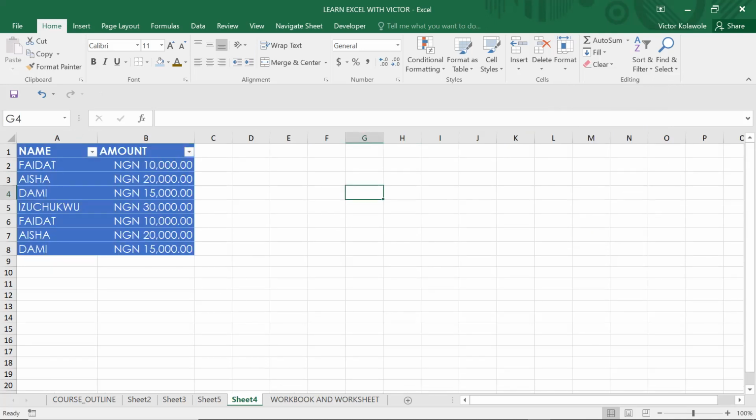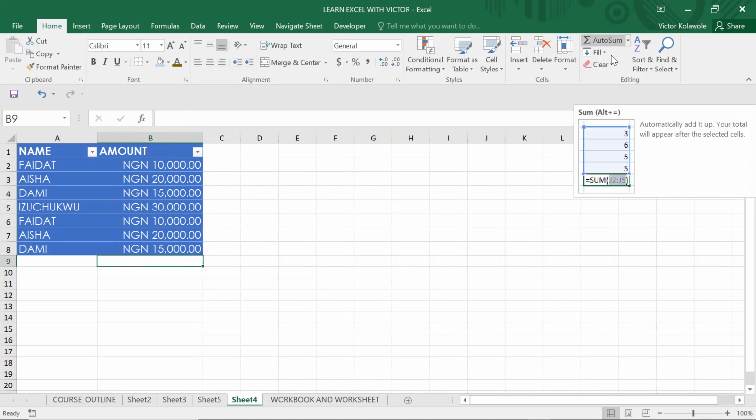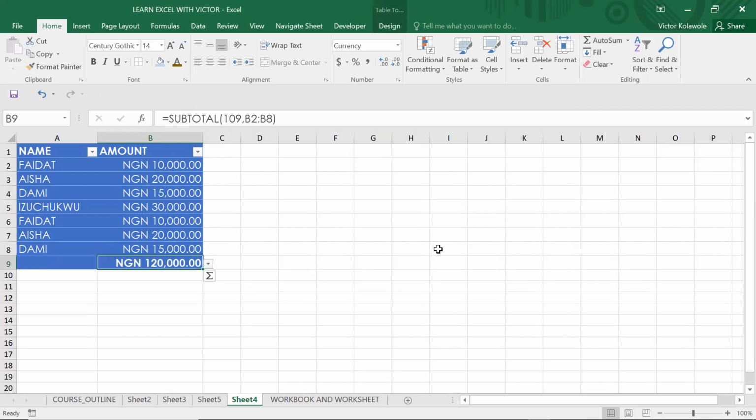So going to this worksheet, sheet 4 now, I want to auto sum these amounts, B2 to B8. So to automatically sum these values, you make use of the auto sum. So you click on the auto sum icon or the information written on it. Then once you click on it, you get the sum. So you can see that it has been summed automatically.